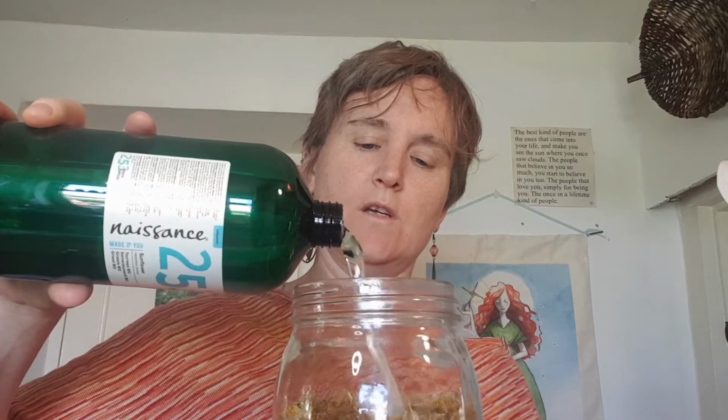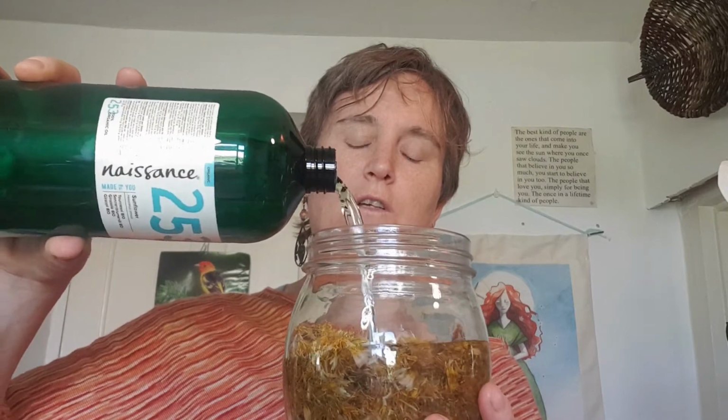So there's a couple of ways of doing this. The way I'm going to do this is a solar infused way, which was introduced to me by another lady, or given a gentle reminder by recently. So you put the lid on, and I'm going to leave it on a sunny window for about 2 weeks. And so the sun will help it to infuse. Now you can do a couple of different ways, but this is one of the simplest ways to do it. The longer you leave it, it doesn't take from it, but it will be perfect in about 2 weeks' time.